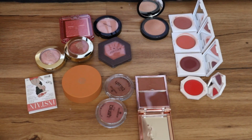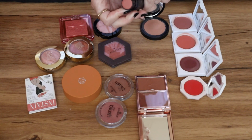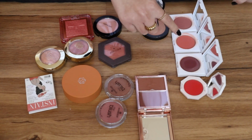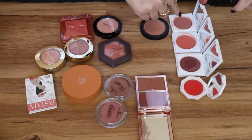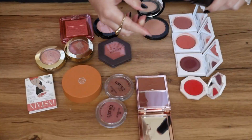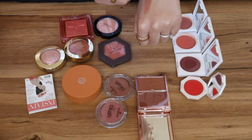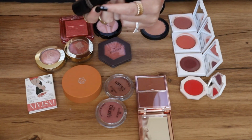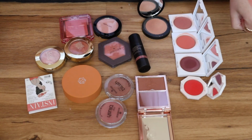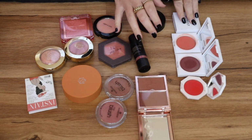This last cream blush is the Nudies Matte Cream Blush in the shade In the Nude. It's fairly similar, I would say, to the rose blush, kind of in between these two. So it's more orange than the rose, but less orange than this one. So yeah, I would say it's different enough, but it is a little redundant. If I was to get rid of any of them, it would be this one. I think I like it enough to keep all of them. So there's that. Keeping all of these because they're pretty good.